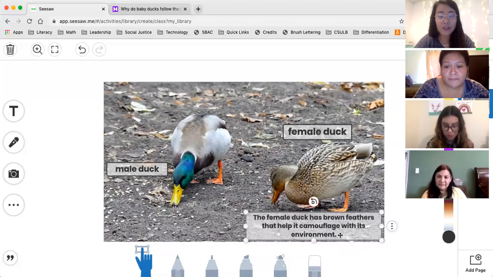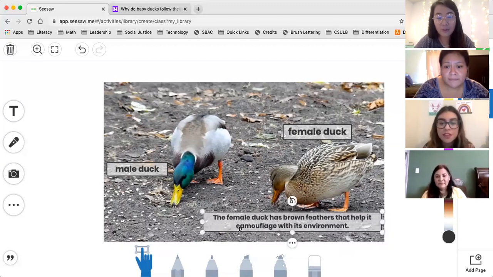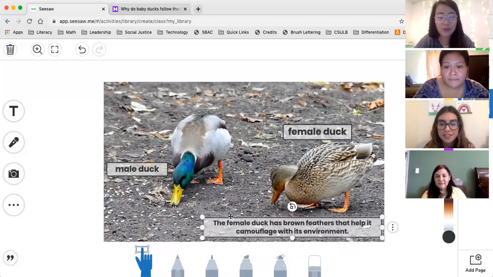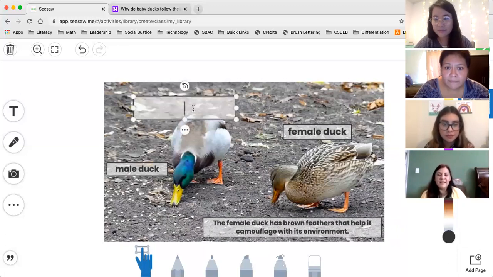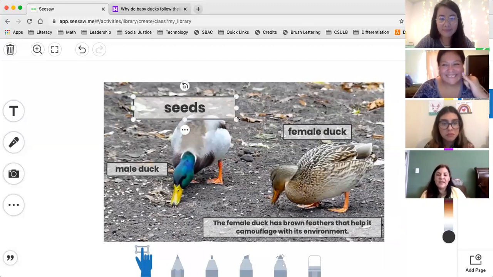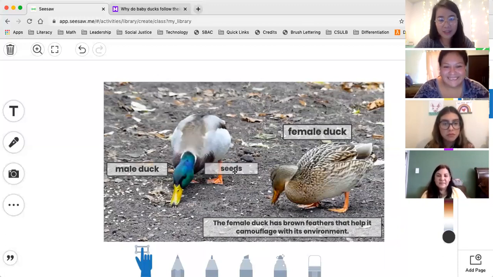What I love about nonfiction text is that you can be so creative with where you put your text features, because you just want your readers to understand what you are trying to communicate. And so we want to make sure our thinking is as clear as we can get it, so that we can really understand and explain an idea. Awesome. And is there anything else we could add to this photograph, Ms. Hernandez? I think I would like to add the label seeds just to identify what the ducks are eating. I love that. That's what I was thinking too. And there's so many seeds. I'm just gonna put it right in the middle so we know that they're eating the seeds.